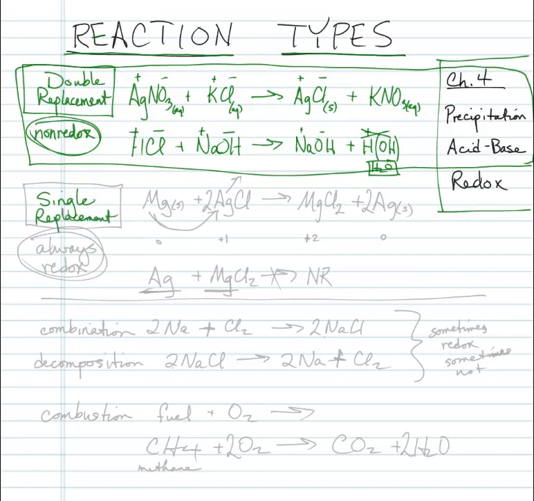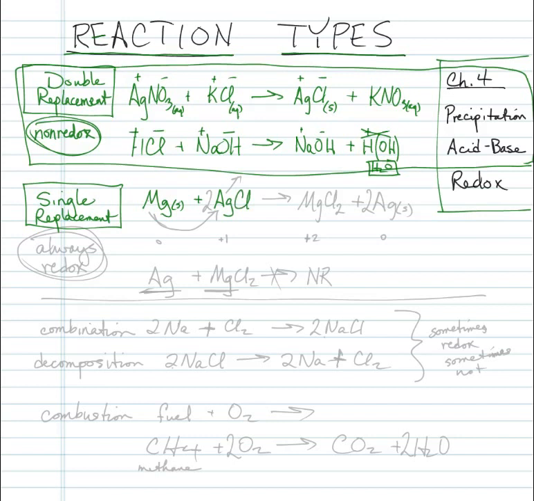A single replacement reaction is called, just towards the end of the chapter in your book, a displacement reaction. And those are otherwise known as single replacement in most places. So what we're going to do in a single replacement reaction is we're going to have a metal by itself. It could be hydrogen also, but let's do it with a metal. And let's put another metal, but this one's in a compound.